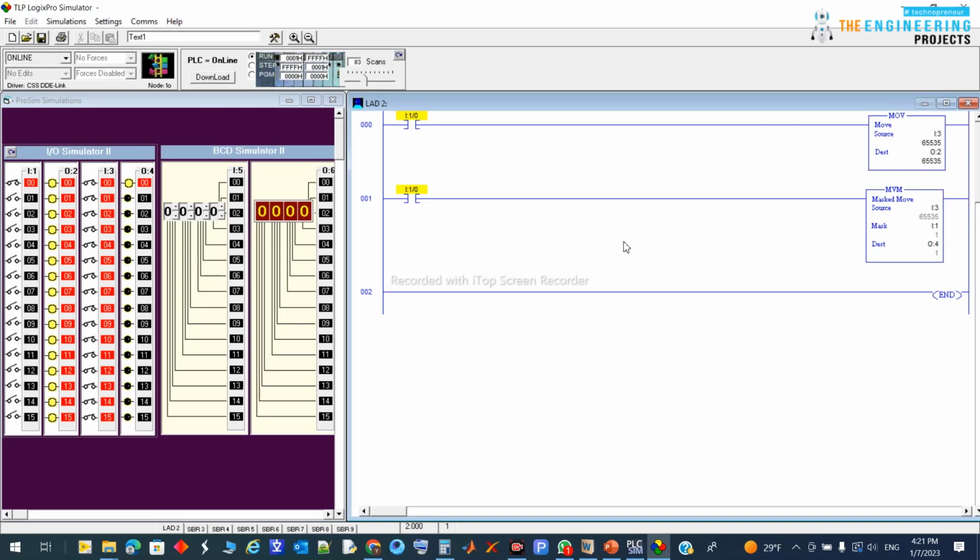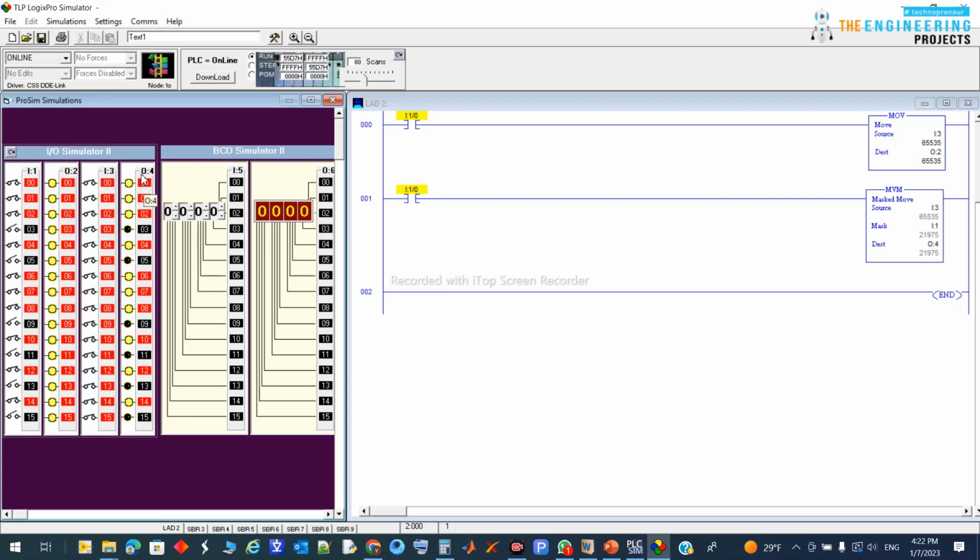So you can see here the output, all the data from I3 moved to output 2, or O2, because there is no restriction or mask, but here no data moved, unlike the first one. Why? Yeah, that's very correct, because of the mask. Whatever you have in the masked bit will act like a control. So for the move, with no mask, all data will be moved from I3 to O2.